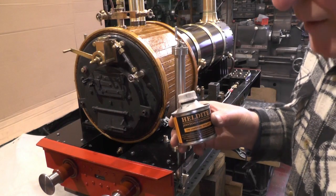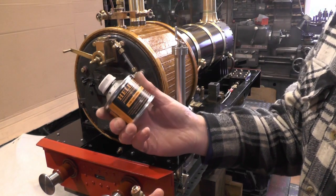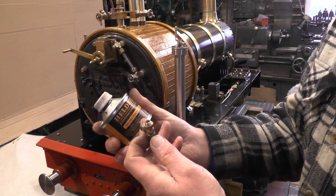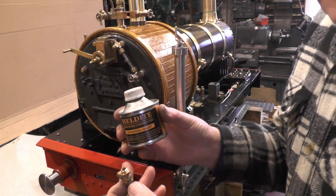So to put the valve into the manifold, I've got my copper washer on and I'm going to use some Heldite, which is water, steam and gas resistant, and you can still undo the component.